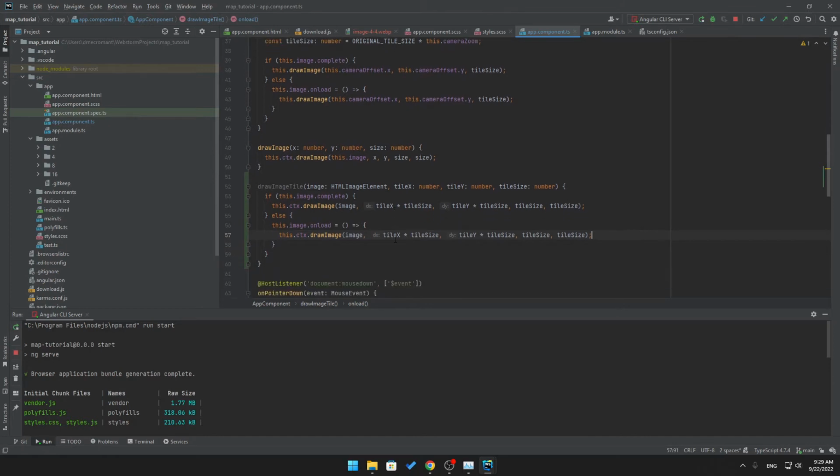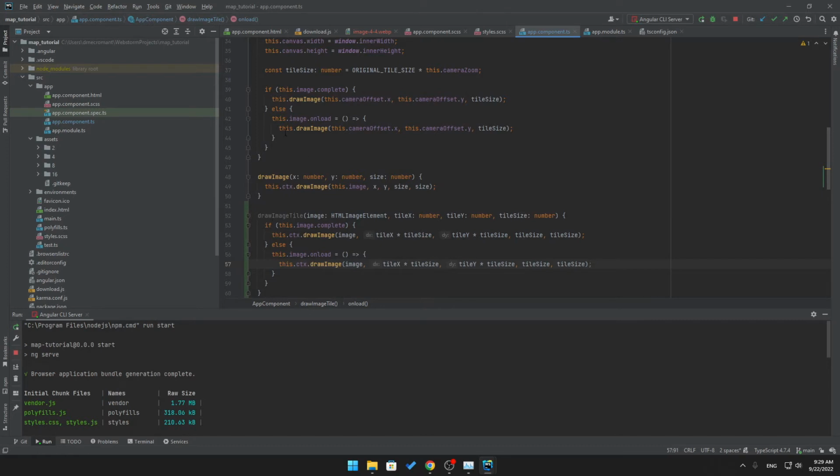So regardless of the general offset of the map, let's check that this function works. Instead of doing something like tile x, I'll call draw image tile 0, 0, tile size, first the image, this image.